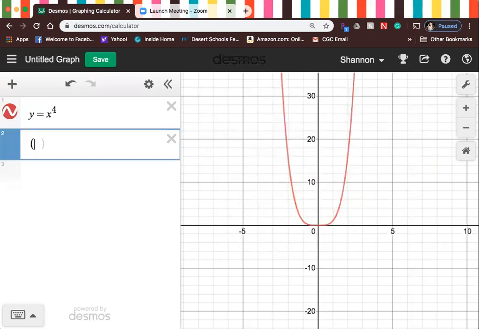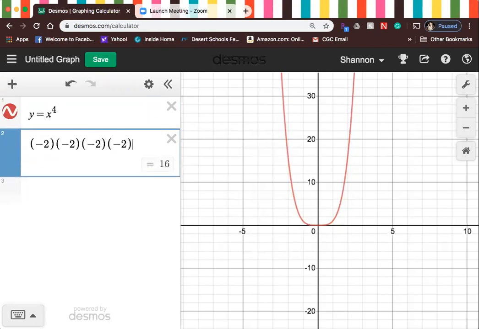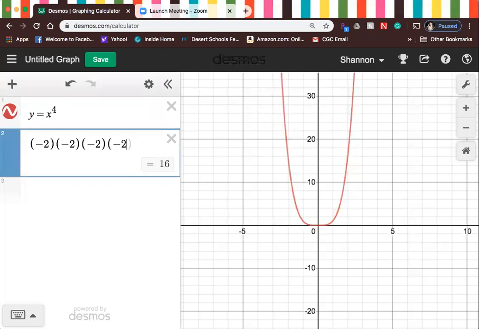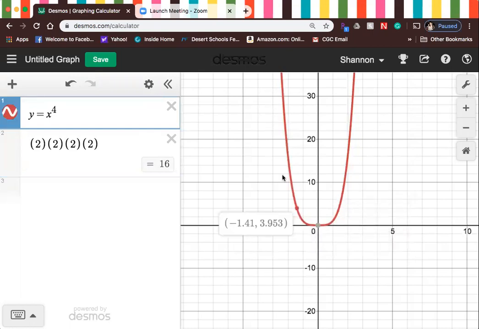And if you think about why that's the case, it's because we are talking about a 4th power now. So if I plug in, let's say a -2, my answer is going to be a positive. Negative times a negative times a negative times a negative is going to be a positive. When it was cubic, I got a negative answer. That's why the arm went down on the 3rd degree polynomial. But now that I'm talking a 4th power, I get a positive. And certainly if I plug in a positive, I also get a positive answer on that side too. So for a 4th degree graph, you plug in negatives, you get positives.